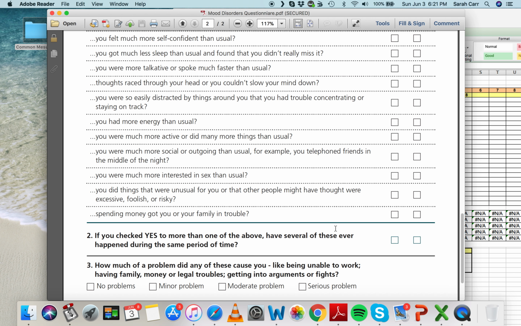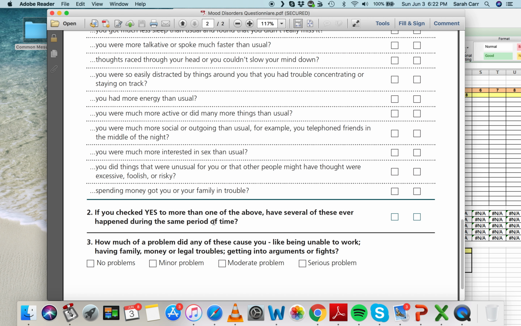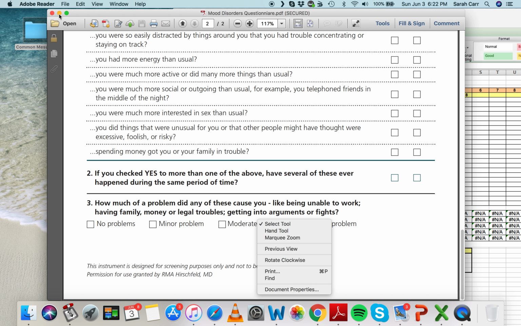And so for hypomania, we need these symptoms to be lasting for at least 4 days, and for mania, at least a week. And again, also here, it says, have any of question 2 happened during the same period of time, but it doesn't ask how many. So we would need to follow up and ask the client.